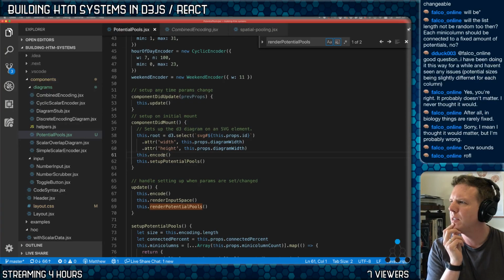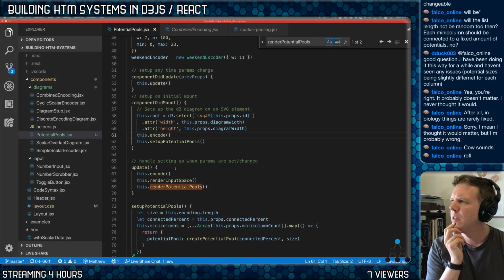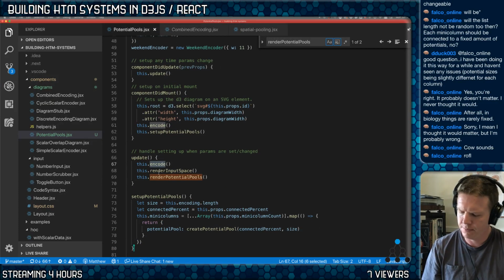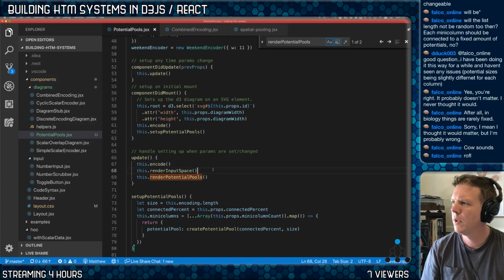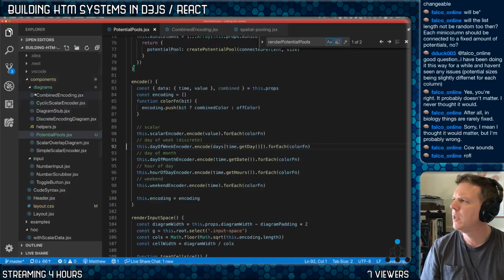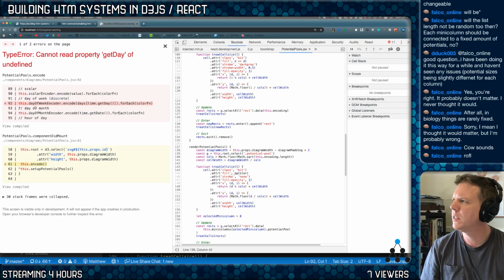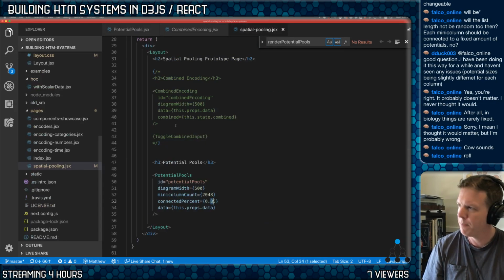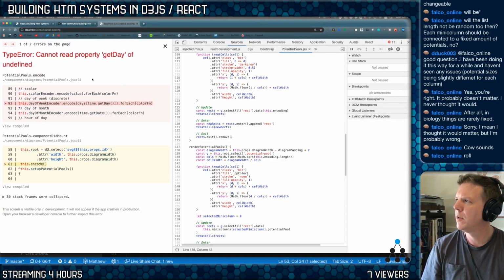Component did update. You can also just check to see if the array is already initialized. If it is, then don't set up initialized and keep it in the update. Yeah. Oh, whoops. Yeah, I guess I could. This is, hold on a sec. I'm not understanding why am I getting this error?